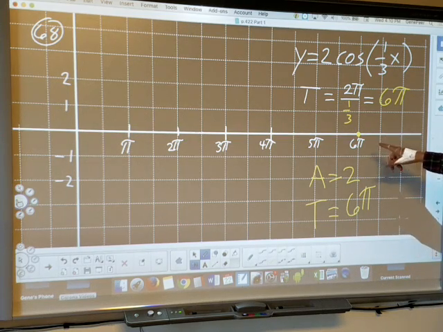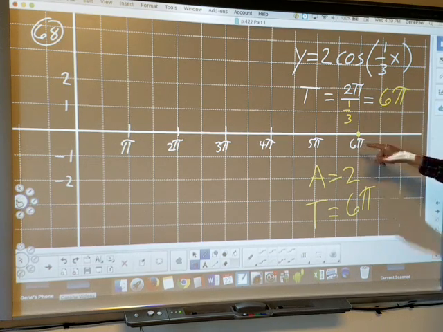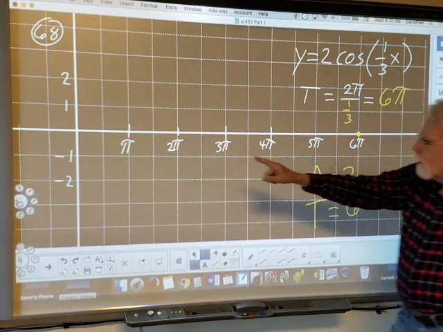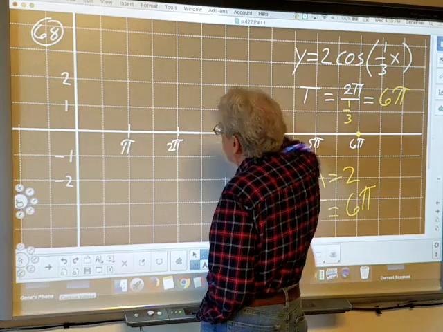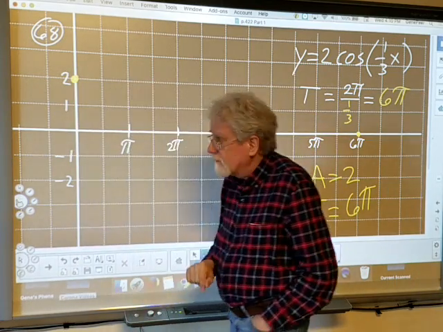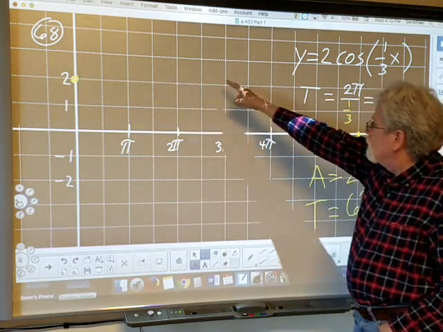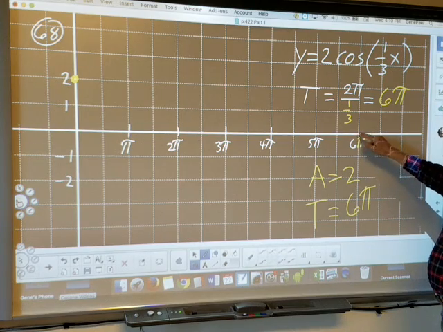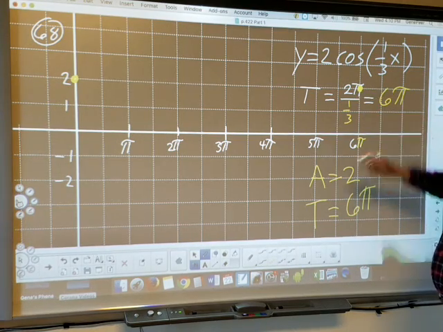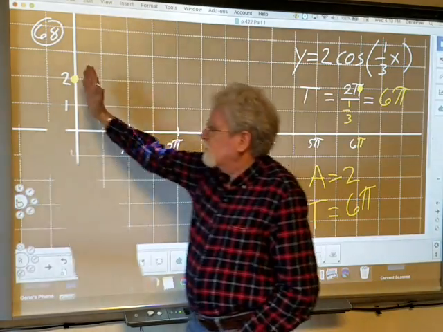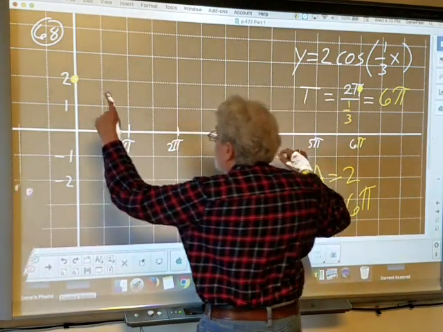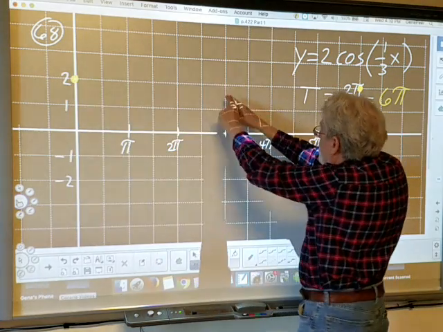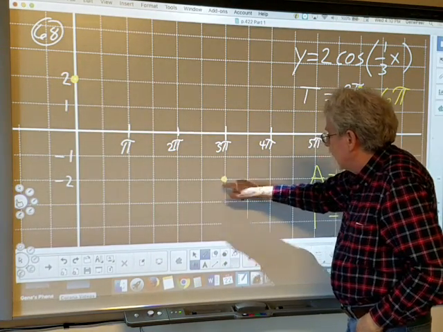All right, so first we want to figure out where will the zeros be. Of course, sine and cosine, well, this is not a 0. Oops, not thinking. Because it does not start at 0, but it's going to start at 2, positive 2. It'll end up at positive 2 by the time it finishes one cycle. So I've got to move that point, I said pi, up to here. Then halfway between the two maximums, we'll have a minimum, right? So what's halfway between 0 and 6 pi? That would be 3 pi. We have a minimum at -2.